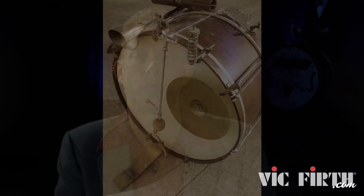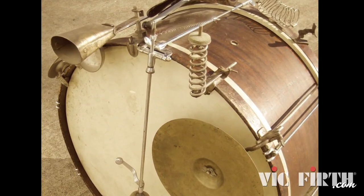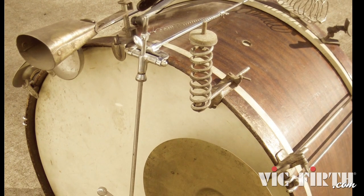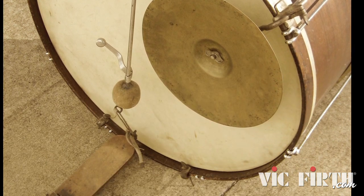I've seen a photo from 1840 that showed a very crude foot-operated device, but probably by the 1870s, it was standard for drummers to use what was called an overhang pedal. And this was a real interesting device. It was also fairly primitive in that it attached to the top of the bass drum and went over the top, and then this spring thing came down and had this footboard, and you'd hit the footboard, and this little beater thing attached to the spring would whap, go in and hit the drum.